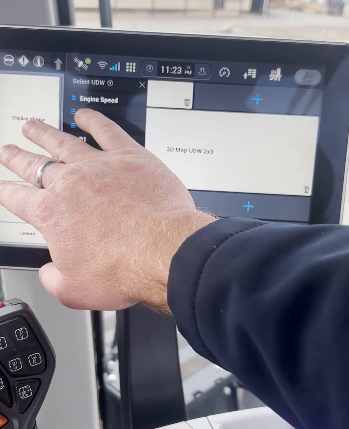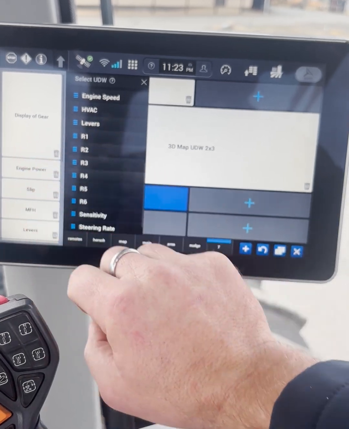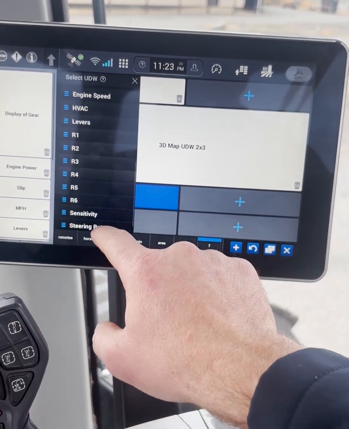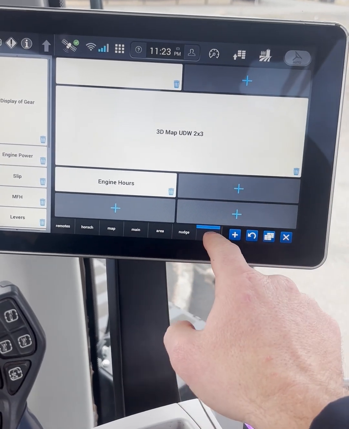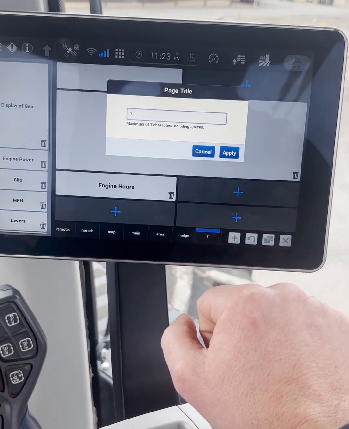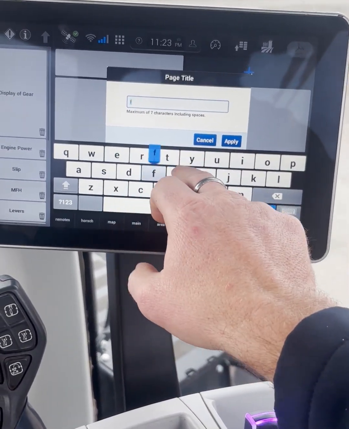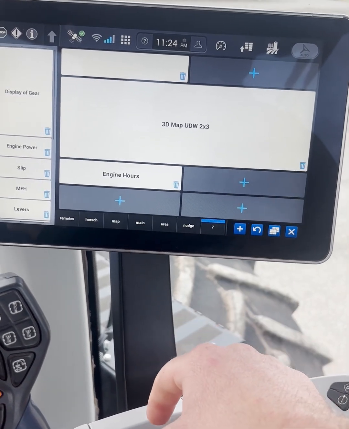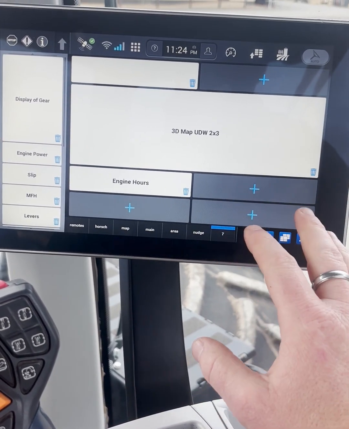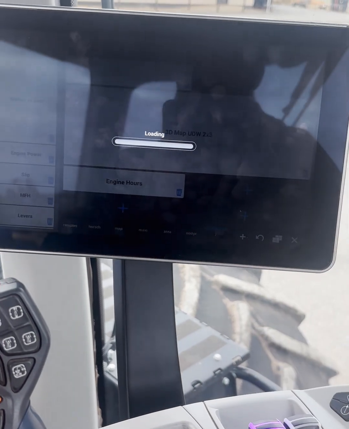Some things you can only put in here on this spot, some things you can only put in here. And then you can touch on the number and rename it to whatever you like. Then once you get out, hit the cross button.